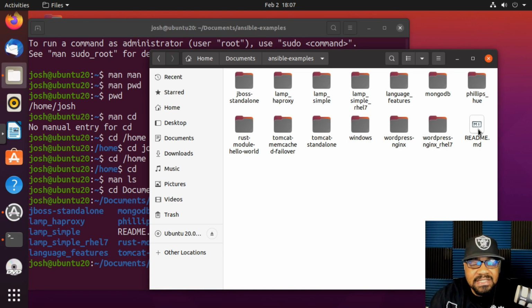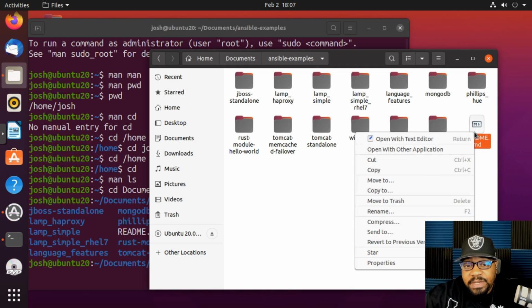But in order to make something hidden, Linux uses a different designator for hidden files, which is a period. So any file or folder that has a period in front of it lets the Linux operating system know that this file is hidden, so don't show it unless you have it set to show hidden files. And it's readme.md.